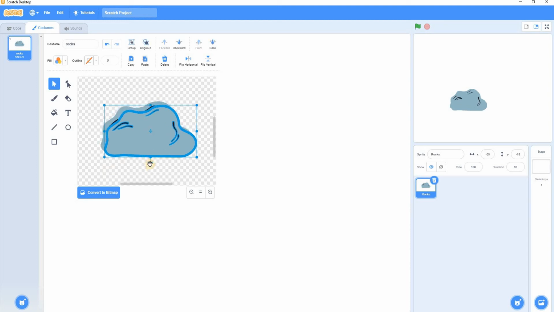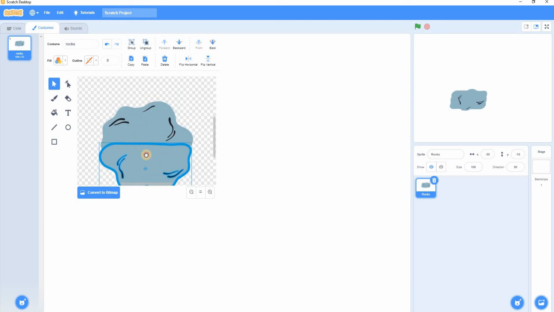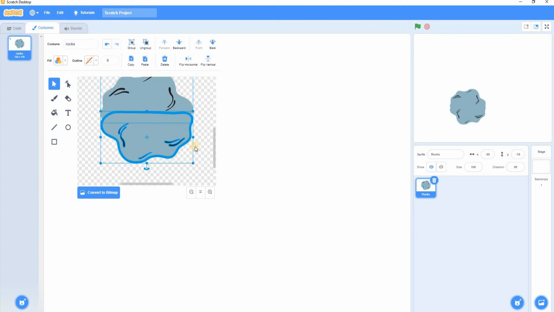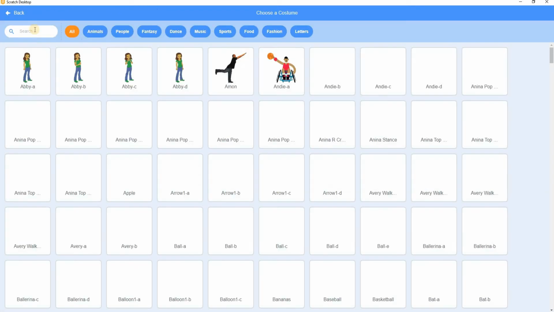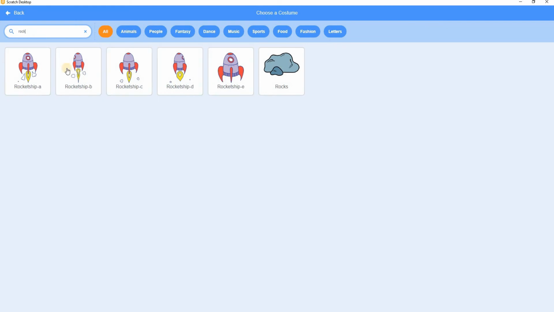First of all, I'm going to copy this rock and paste it again and place it upside down below the original rock. Now I'm going to edit it. I'm going to delete a few substances. I'm going to readjust a few substances to make it look like an asteroid. After that, since I want my asteroid to look like it is crashing down on the earth, I'm going to add some fire substance along with it.